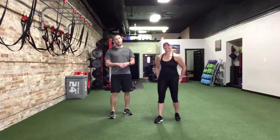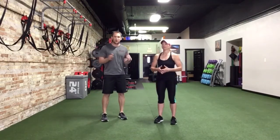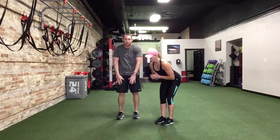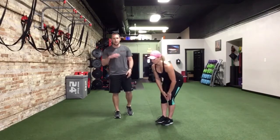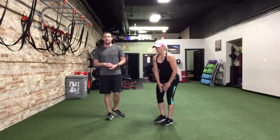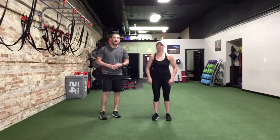Well, the butt's working. All your typical cues as far as an RDL stay in place. Lumbar spine stays nice and flat, shoulders are packed back. We want to make sure we're not rounding and reaching towards that mid-shin, ankle, or knee, wherever you're going to. You want to keep that circle alignment as well, so keep that chin tucked back. Make sure you're not cranking on the neck, trying to look straight forward as you're going down into your RDL.